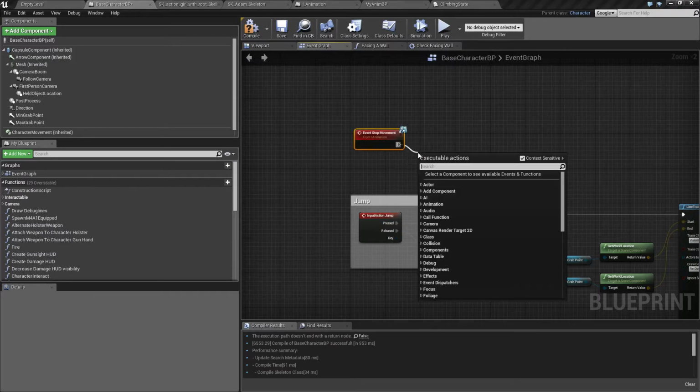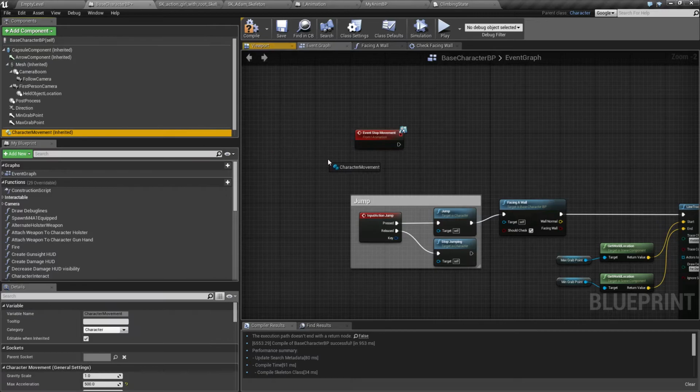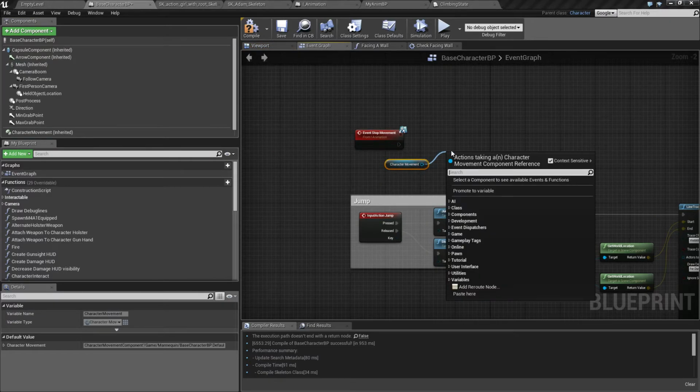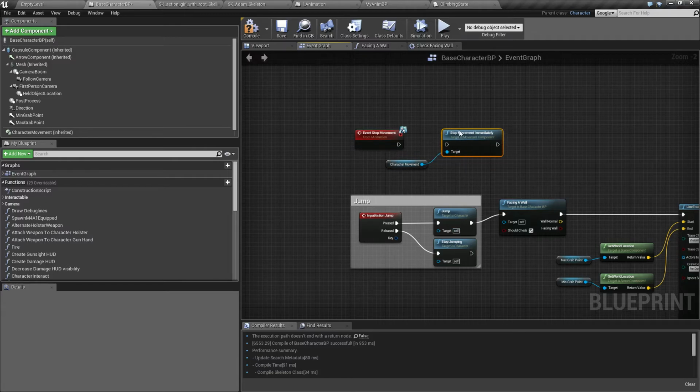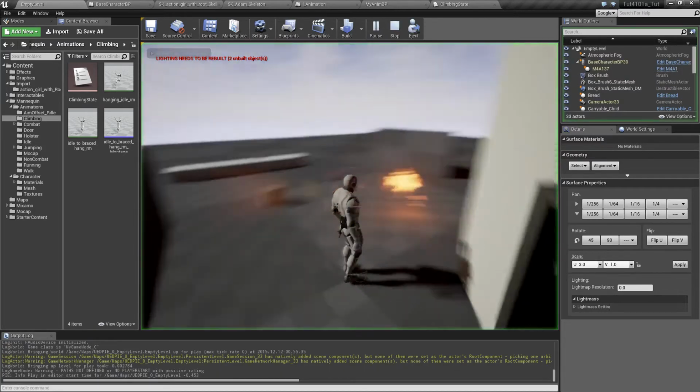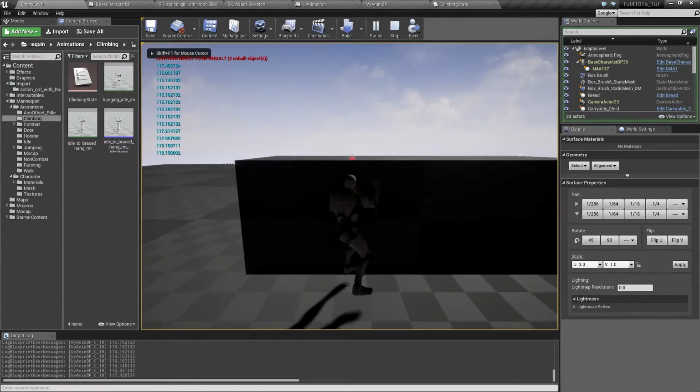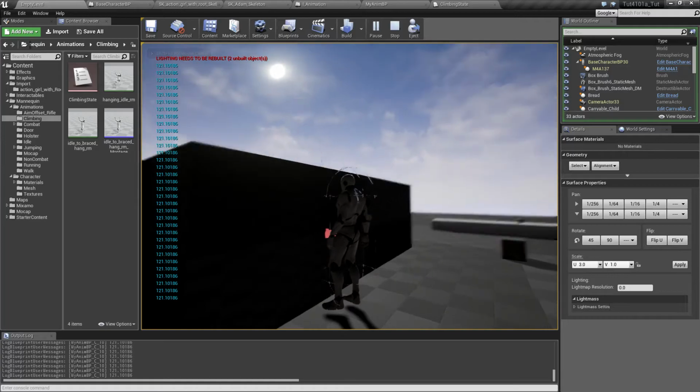We want to say, okay, the character movement stop immediately. So when we think we are at the right position, we want to just stop right now. Okay, so now we stopped.